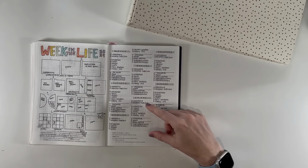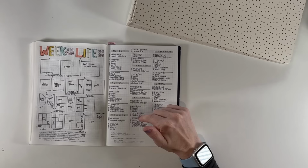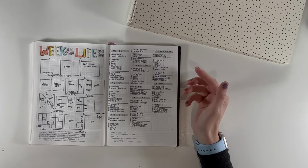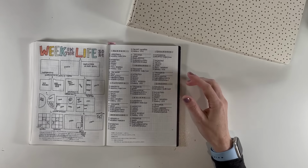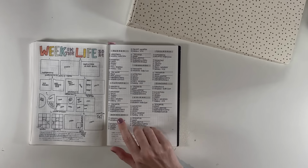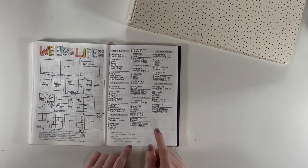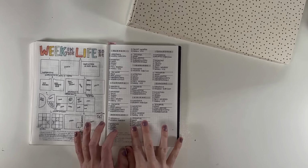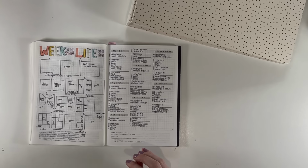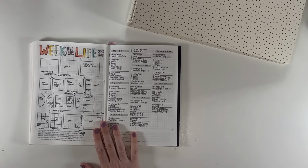Some of these things I can fill in later, like my mood. If I forget to document my mood on Thursday, on Friday, I probably will remember how I felt on Thursday. I also can reference my journal to fill in gaps. And as far as my actual journaling, I tend to type it up during the week itself using the Day One app, or the Notes app, or just in a Word document so that I have it somewhere typed already. So when I'm ready to put my album together, I can just copy and paste and edit it.